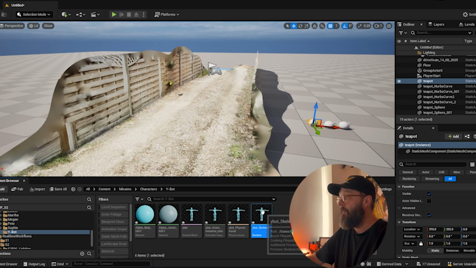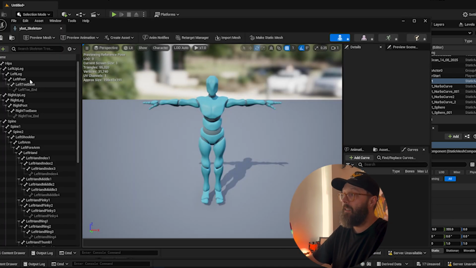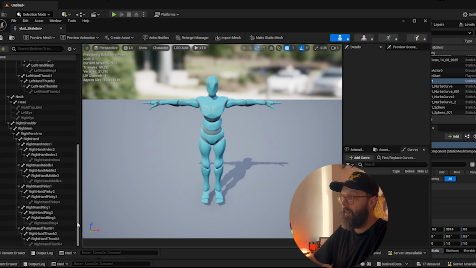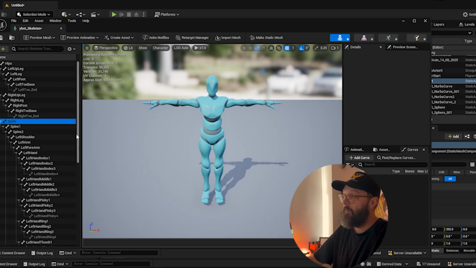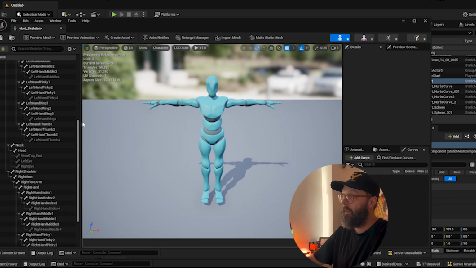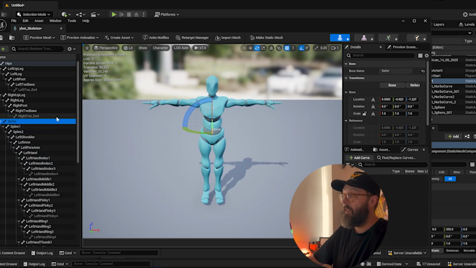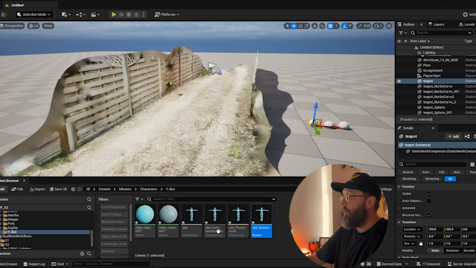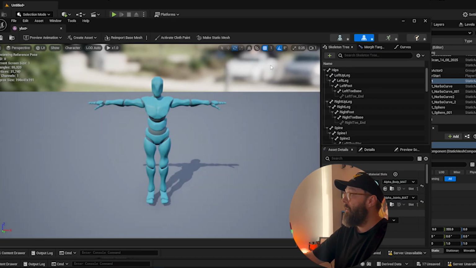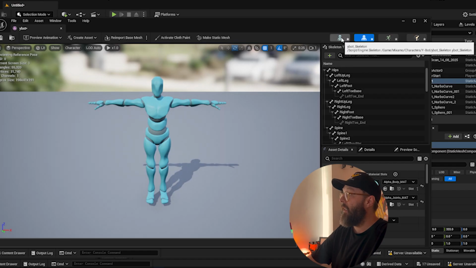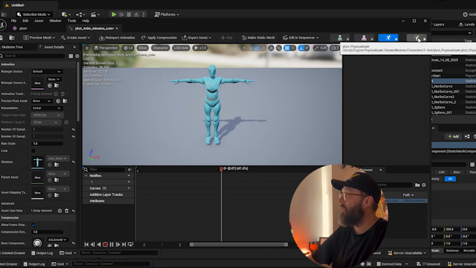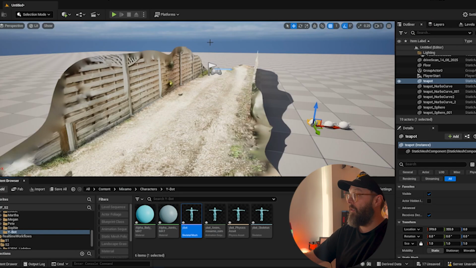Our skeleton is the defining object. Look, it's got a list of the bones and joints that are inside the skeleton, and we can see when we open this on the skeletal mesh, it tells us here. This is the skeleton that it's using. This is the skeletal mesh. This is the animation that it's currently set to, and this is the physics asset. So let's look at those.